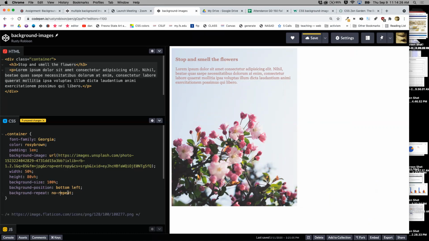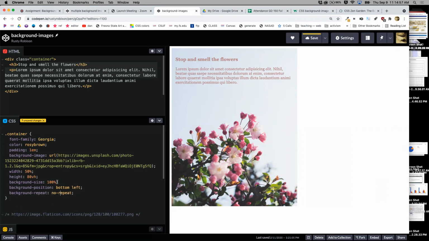Let's say you want some stripes to go across the background of something. You can make tiny little images, like 2 pixels wide, with some squares in it, and then just say repeat-x, and it'll go across the page and give a visual of stripes. Same thing for the y-axis.